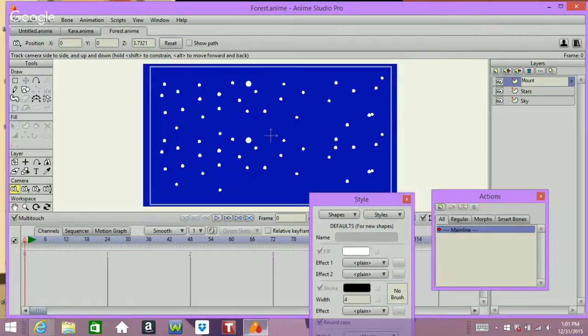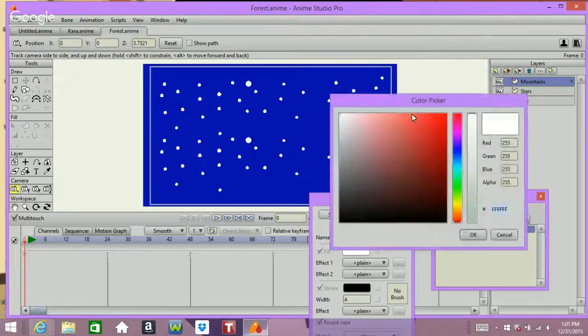It's not the moon, it's a mountain. So let's go. Since the sky is blue, I want to reflect the blueness in the mountainside.